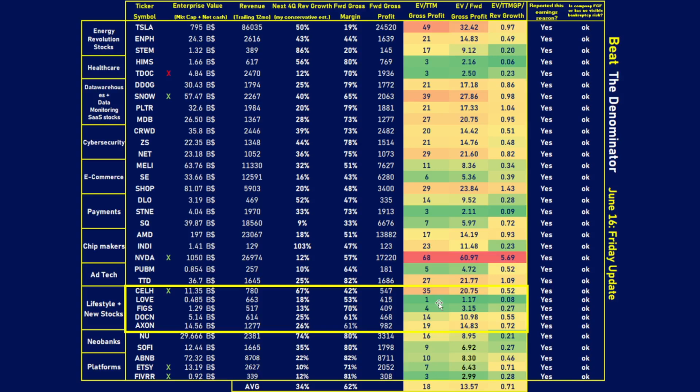Let's be honest, though. The reason why Lovesac is in this spreadsheet is because it is dirt cheap. If you can find other stocks that trade at under a 0.10, please let me know. I mean, because there's only three of them, right? There's Lovesac, there's StoneCo, and there's HIMS. Please let me know if you can find another stock that is that cheap. They're extremely cheap. To me, this is clear anomalies of the market. That's the reason why it's in there.